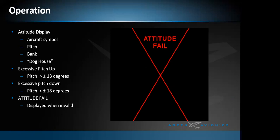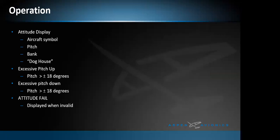I was actually over Cincinnati one night coming back from the Northeast in a Mooney 201, and I got a call from ATC and they said, hey, check your altitude. You look like you're a couple hundred feet off. And I look over and I'm like, yep, sure am. And I looked up and my attitude indicator was saying I was straight and level. And of course the autopilot I had at the time, which was a KFC 150, said the attitude indicator was straight and level, but it wasn't. I actually disconnected it, brought the aircraft back upright, and it was about a 10 degree bank and going down. So that's the difference, is you get a very obvious sign that you have an attitude failure.